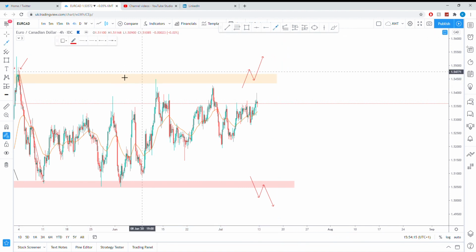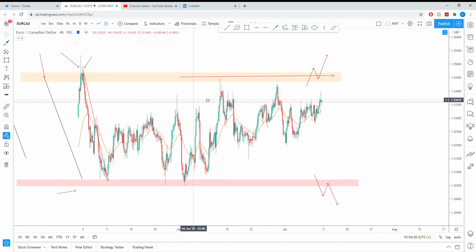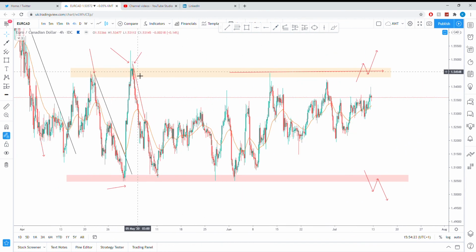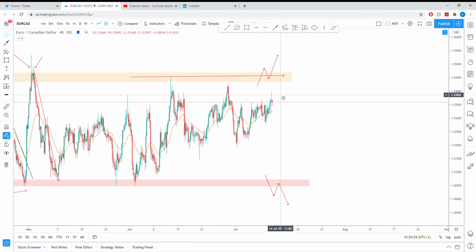Again, this level in the market is respected because of previous trends in the market, previous rejections, and so this is a resistance point. So if we get that closure to the upside, simply just wait for this retest, and we can see where price makes its move. So pretty much a very short video for the full market analysis.